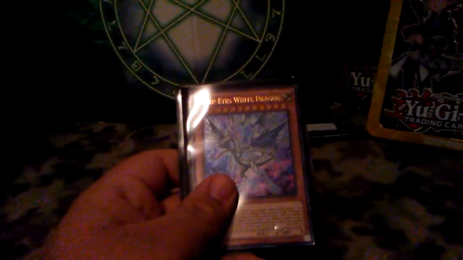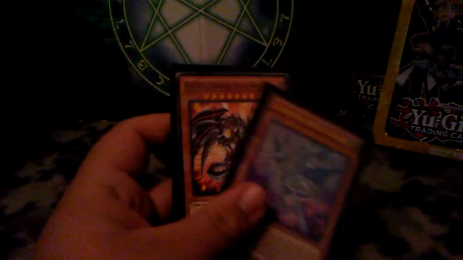So to start us off, there's 3 Blue Eyes White Dragons, 1 Dragon Spirit of White, 2 Maiden with Eyes of Blue, 1 White Stone of Ancients, and 2 White Stone of Legends, 2 Art Brave Dragons, 1 Galaxy Eyes Photon, and 1 Galaxy Eyes Cloud Dragon, 1 Deep Eyes White Dragon, and 1 Red Eyes Darkness Metal Dragon.